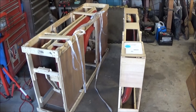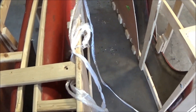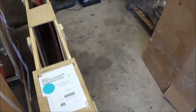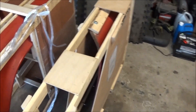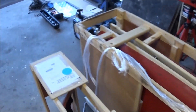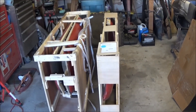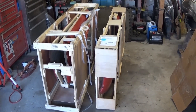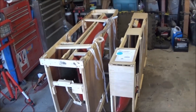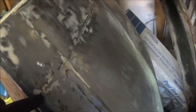Last but certainly not least, these two big crates contain some fenders: two rear fenders for the TR250 and a passenger side front fender. A viewer named John Bergman sent me the link to a Minneapolis Craigslist listing because he knew I was looking for fenders - mine were in such poor condition.